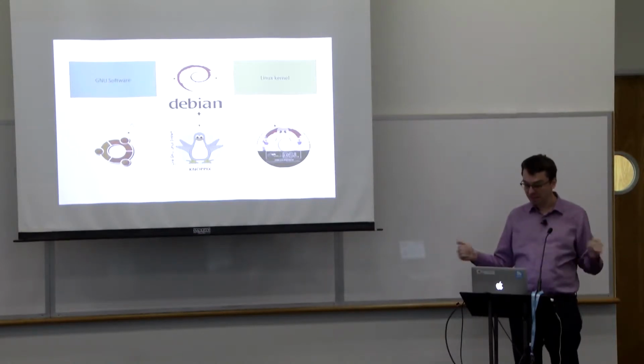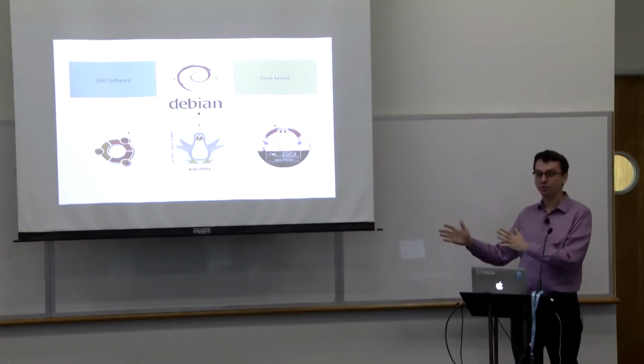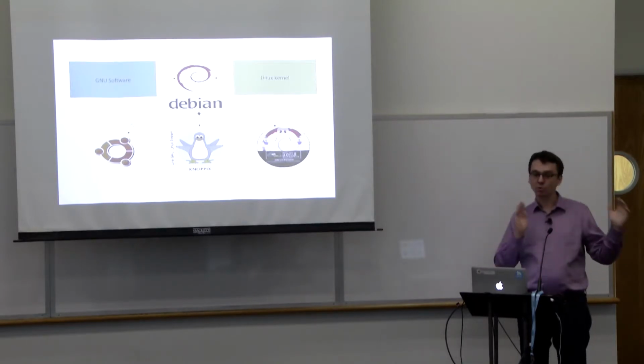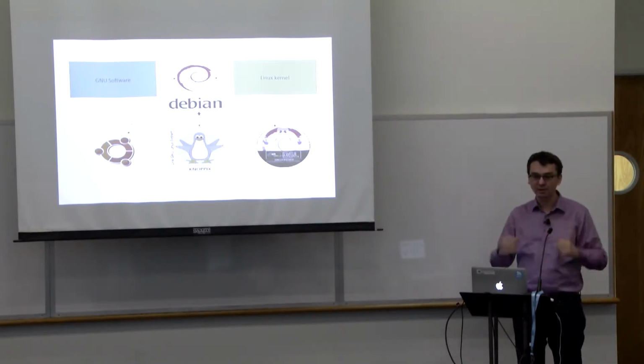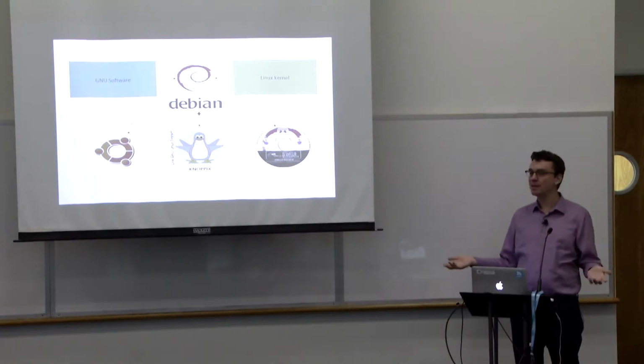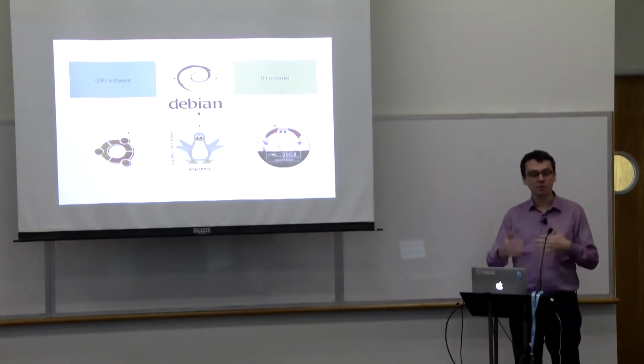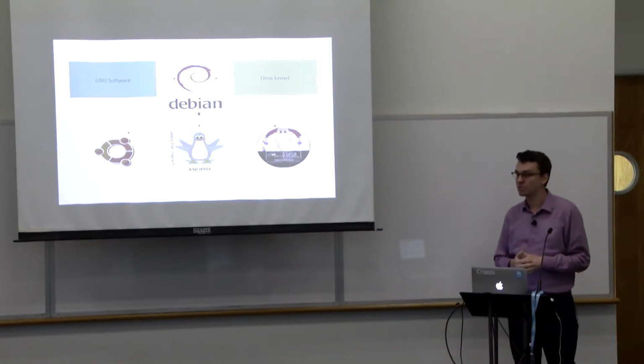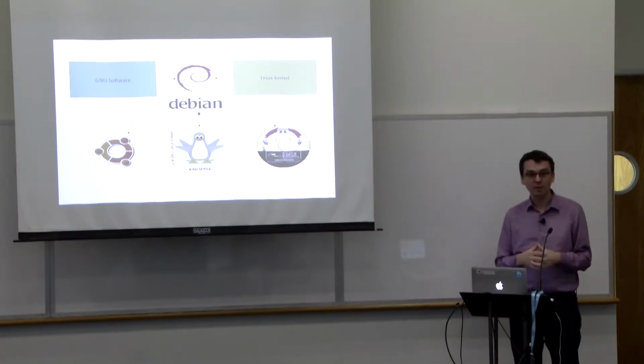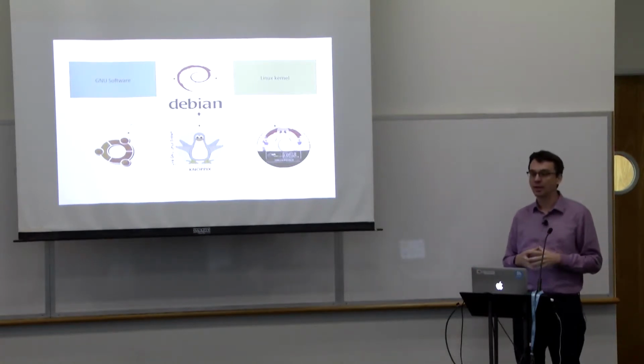Now, what Debian really did is it basically took this Linux kernel thing that was emerging. It took a whole bunch of GNU software. It put it all together, and it created a distribution. But then an interesting thing also happened, right? There was a whole bunch of secondary distributions derived from Debian. So you got Ubuntu with more of the focus on end user and polished desktop look and stuff like that.